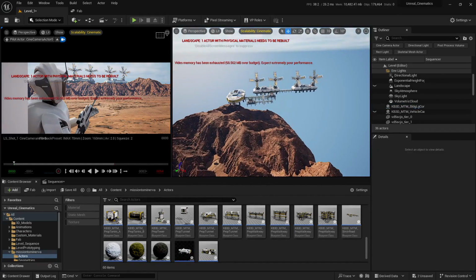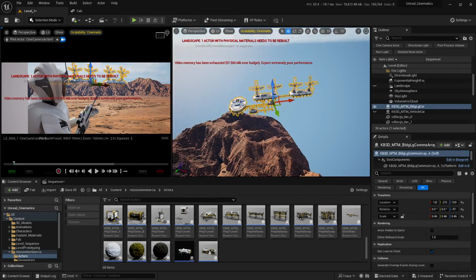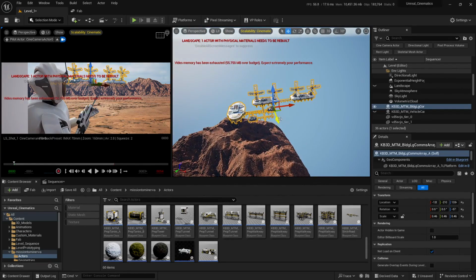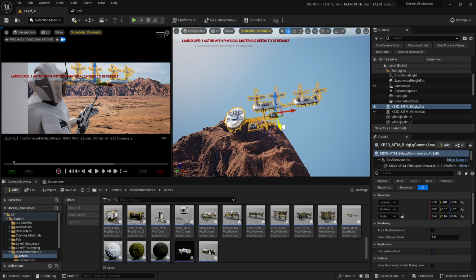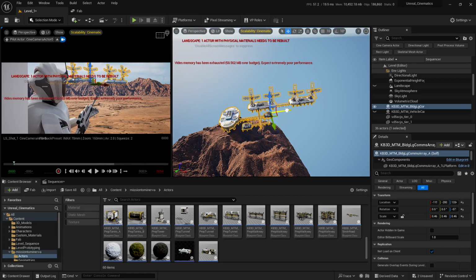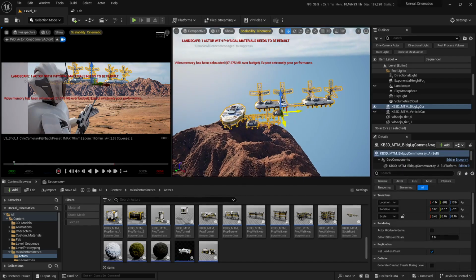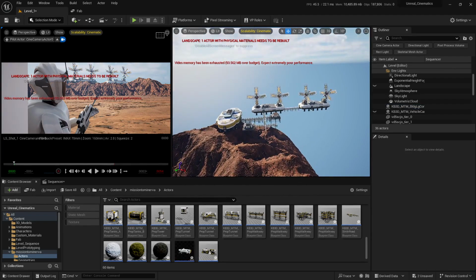I'm going to rotate this and let's see. Maybe place it here, perhaps a little bit back here. Maybe I should bring this thing down on Z and maybe fractionally scale this thing up.